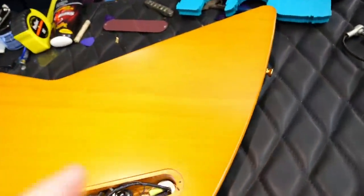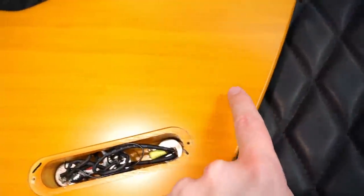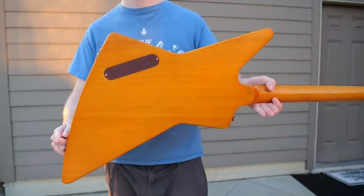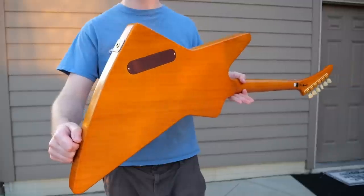Then looking back here, this almost looks like a seam line, but I don't see it over here. So I think it's just part of the natural wood grain because the actual seam line is running right here. And overall, the quality of the Korina on this actually looks pretty good compared to what I was expecting. The thing I like about Korina is the bacteria eating the wood. That's what these dark spots are. So this one at least has a little bit of that going on. The transition from the body to the neck, you get slightly different wood grain going on.